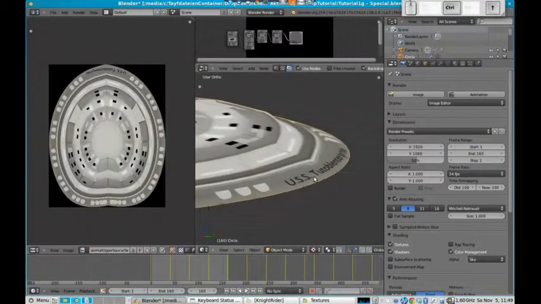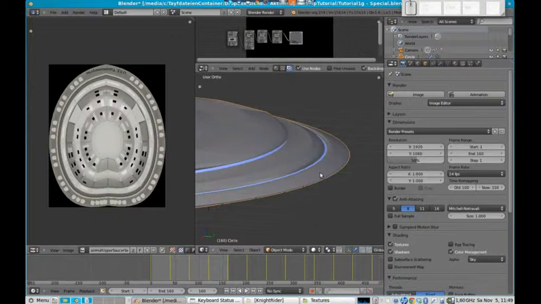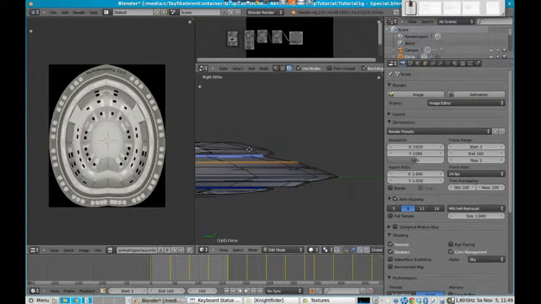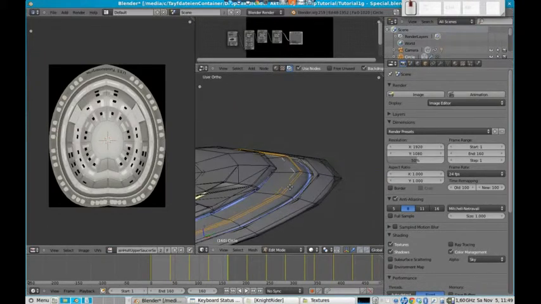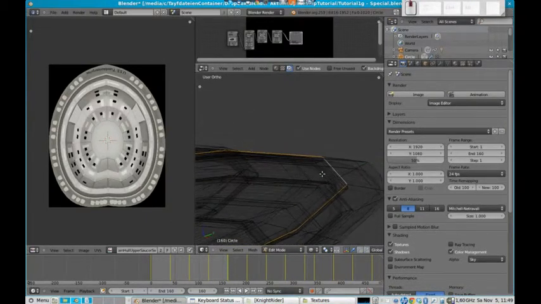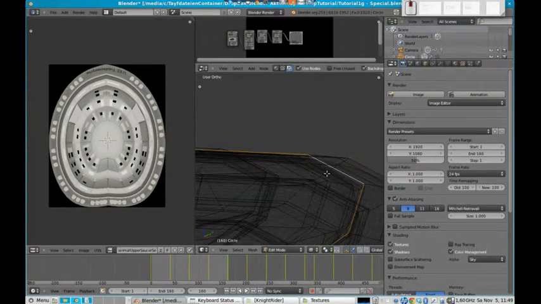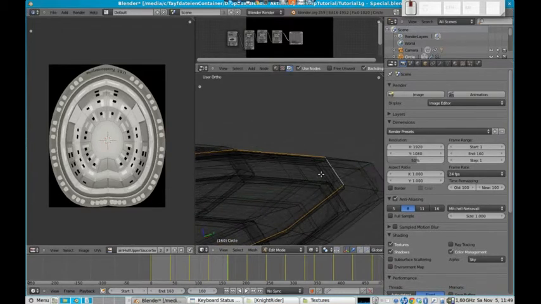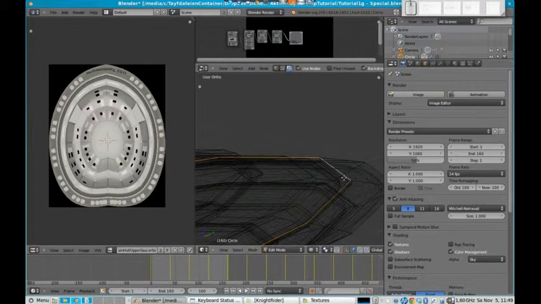Let's think about how we can achieve that, so that it is here. I think to be able to do so, we should take these faces, edges, and we should select the lower edges too.